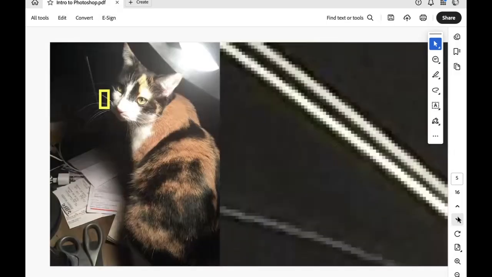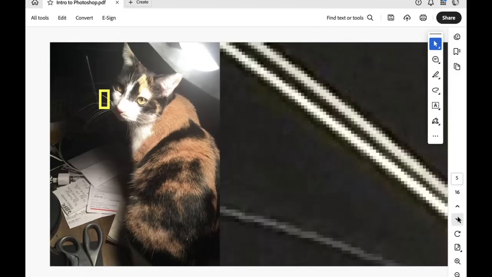Okay, so how do the pixels affect Photoshop? Sorry, this is a photograph of one of my dear little kitties, and I really love this photograph. She posed all the time for me. Anyway, I've enlarged her whiskers and blown it up on this side so you can see the actual pixels.